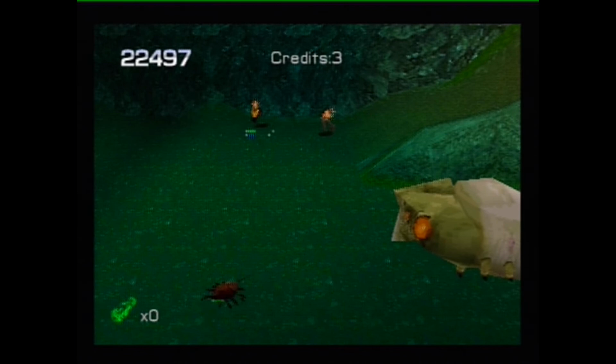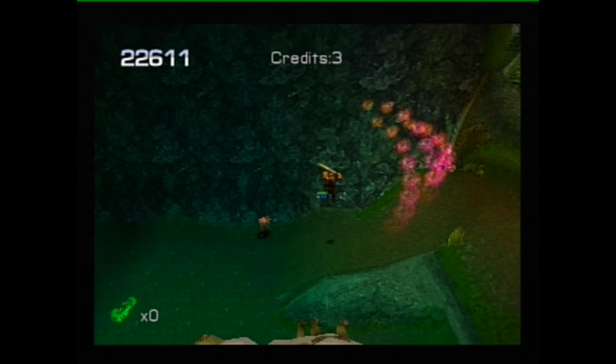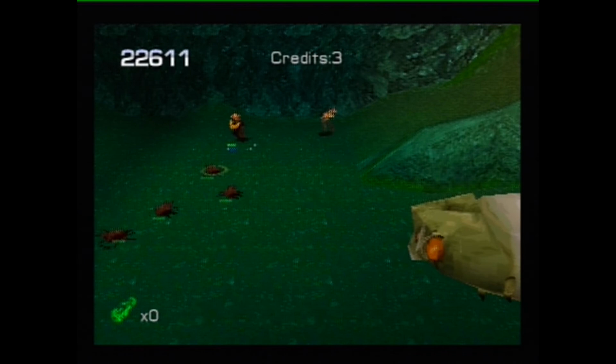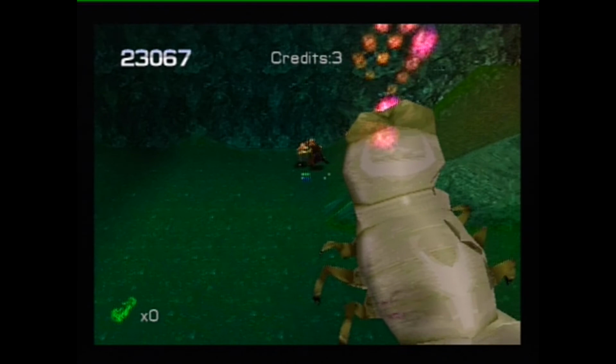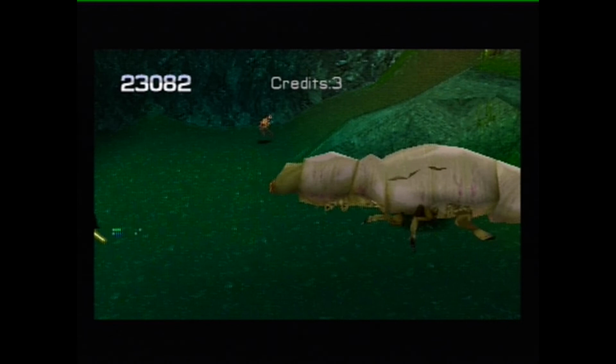I'll get it close now. Whack, right. Then I'm going to do this weird acid-y thing. Jump over here. Don't need lock on now. Did I not get him? Right, lock on now. Oh, I've done it. I've beat the worm thing.